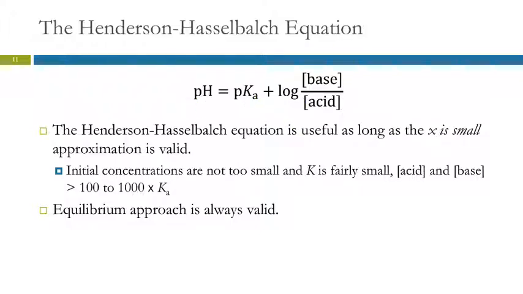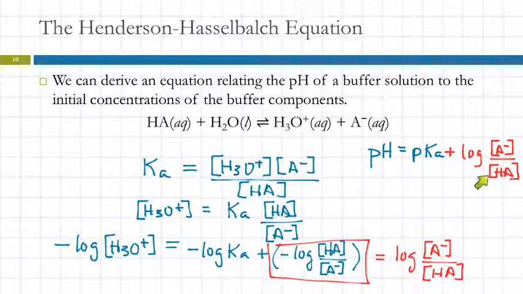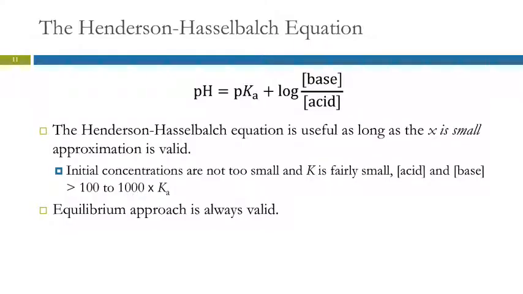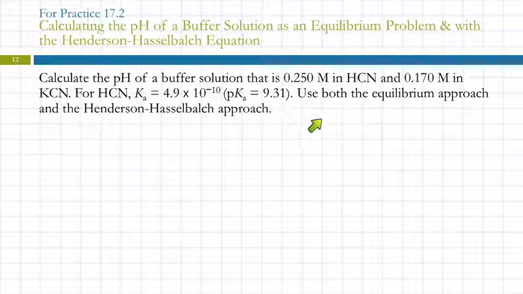What I like about this is everything seems to be the products over the reactants, right? Actually, let me go back here. So here we have the product, A minus, divided by the reactant. And so that helps me to remember which one goes on top. Yeah, we got rid of the negative and made it this way, but I don't know why they did that, but in my mind we do that, because then it's easier to remember.